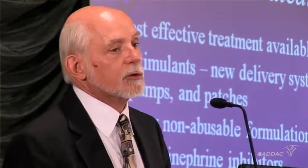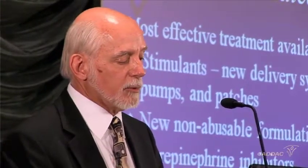Now, lately, we've been studying the antihypertensive drugs, which are clonidine and guanfacine. And although they're often used to treat high blood pressure, they do have positive benefits for ADHD as well. And so Shire has now been able to develop and will market this August in the US an extended release form of guanfacine, and it will be called Intuniv. So we're going to have an antihypertensive drug on the approved list for treating children and adults with ADHD.